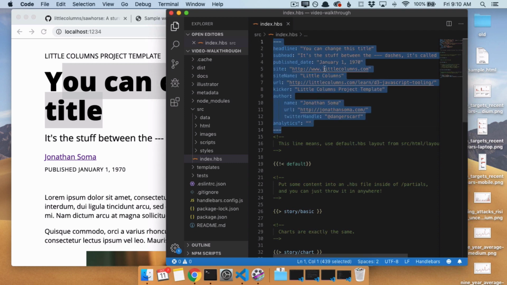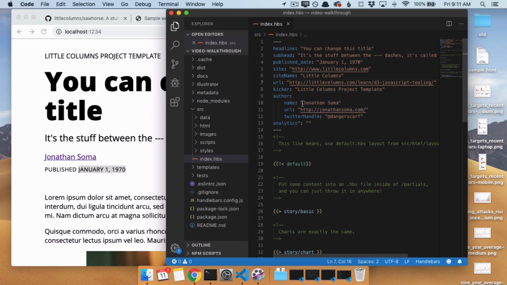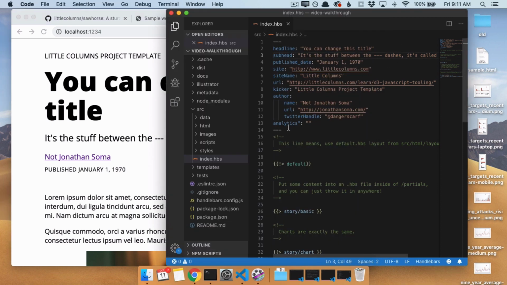Technically, it's a language called YAML, Y-A-M-L, but more or less, this is a variable, and this is the value that it is. Later, somewhere on the site, we say, insert the title into the page. Everything from this date down to my name, I could change this to not Jonathan Soma, give it a save, and it'll update there. This will become important later when we want to make different pages that have different titles. All we'll need to do is change this up here.